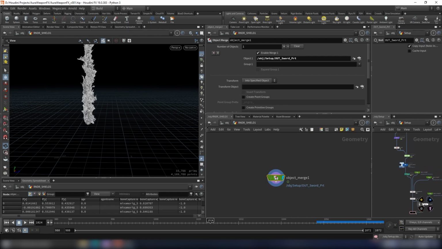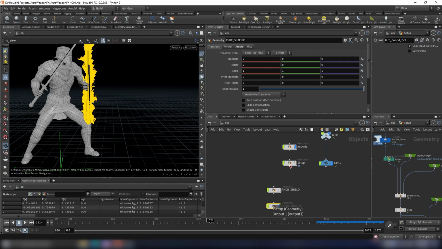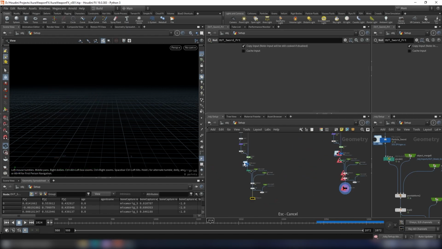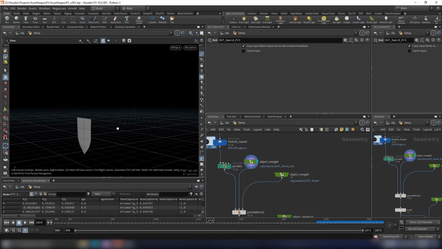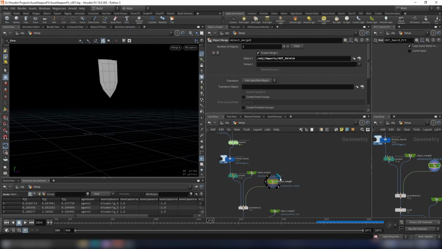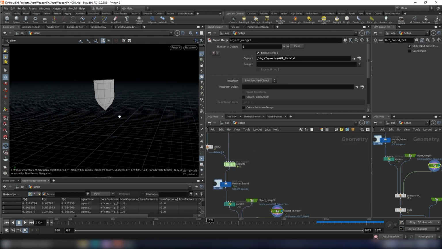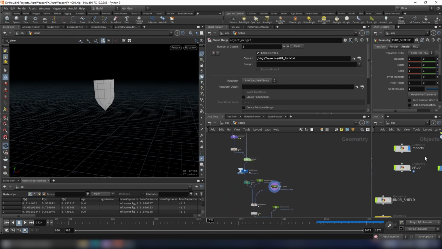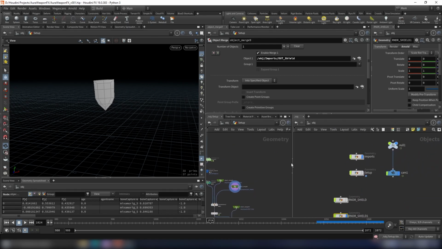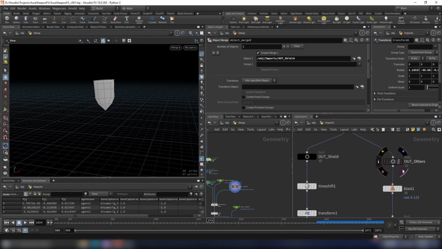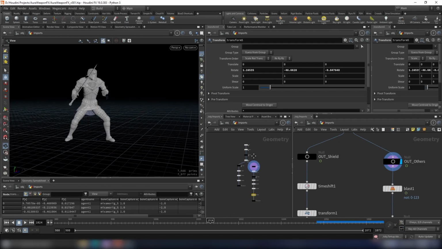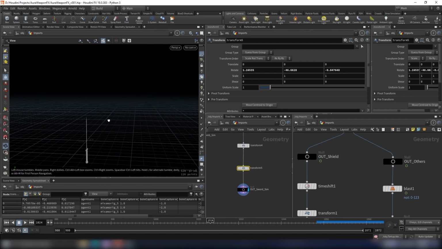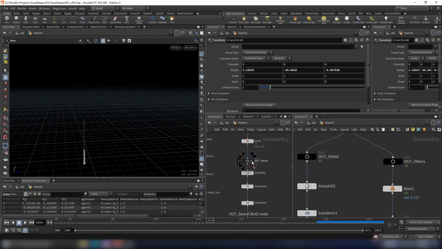Maybe the sword is not attached to the animation, so let's check it out. Oh, I took the wrong one. So let's change this to the import. Okay, so let's take our sword.